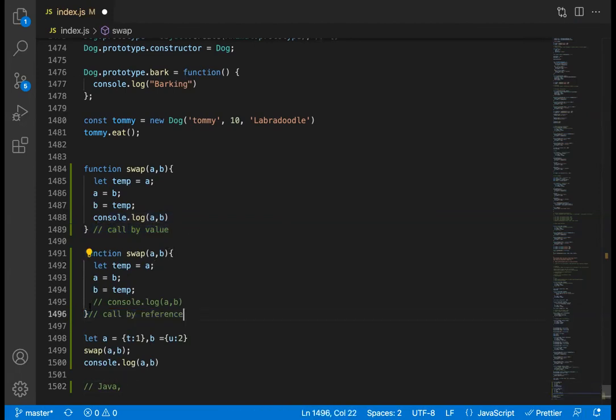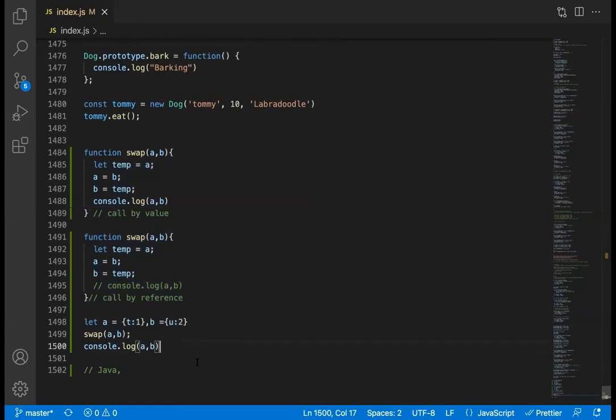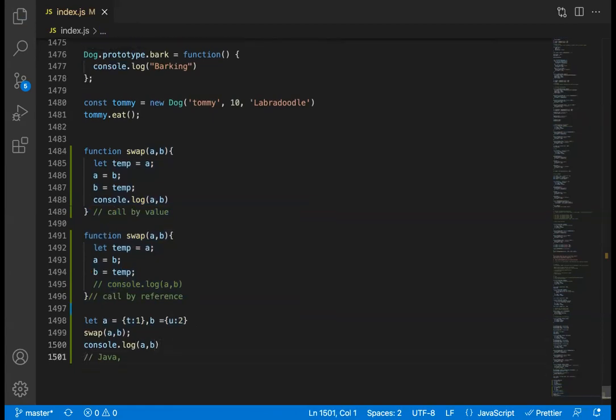The concept of value and reference? I have not seen your test cases, but I think this is what might be going wrong with you. The concept is this internally: call by value, call by reference. Cool. Amit, ठीक है अब?